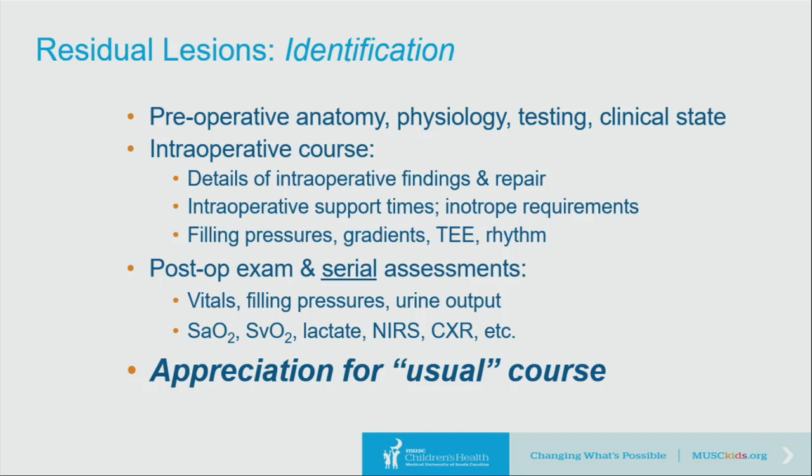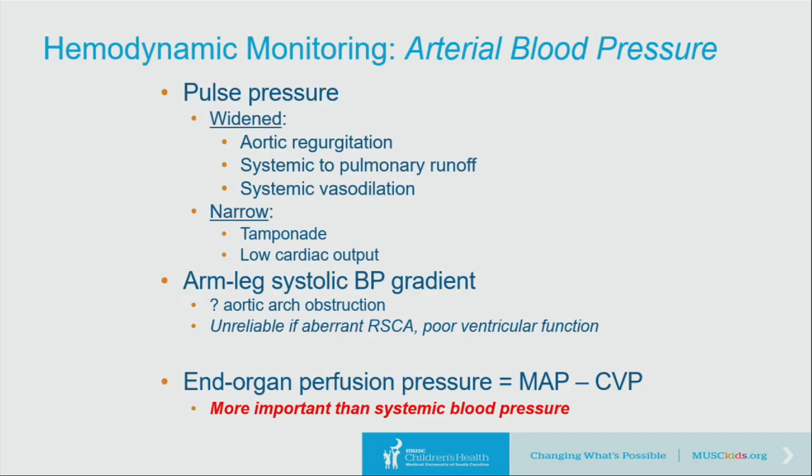In the postoperative period, it's serial examinations, serial laboratory assessment, serial assessment of vital signs. But I think perhaps the most important thing is putting all those data together and having an appreciation for the usual postoperative course for that cardiac defect undergoing the particular operation in your center with your surgeons. How do those patients usually act? And when patients deviate from that course, it should raise your index of suspicion for residual lesions.